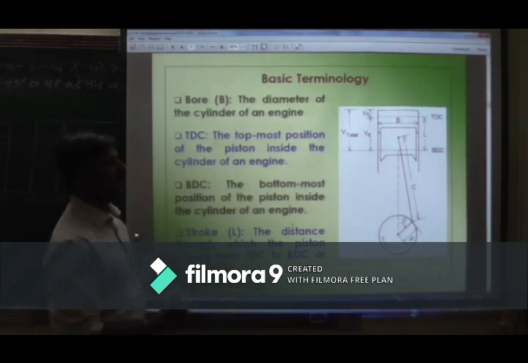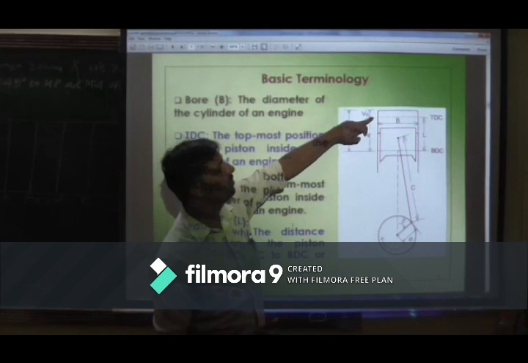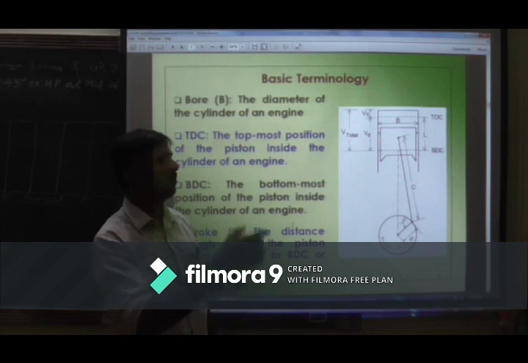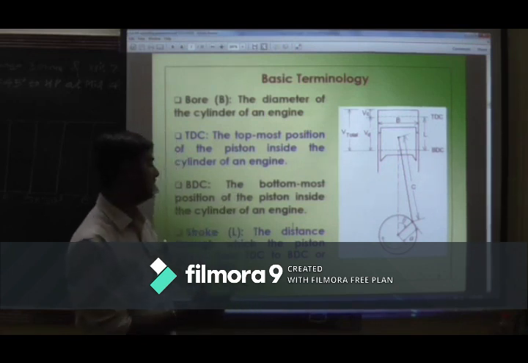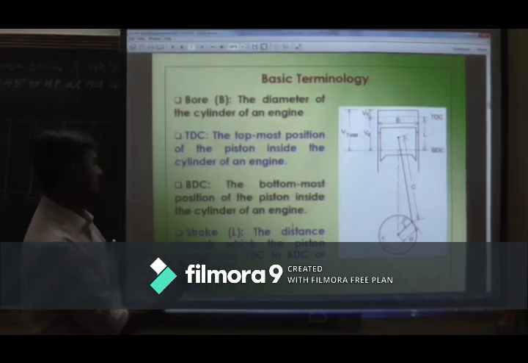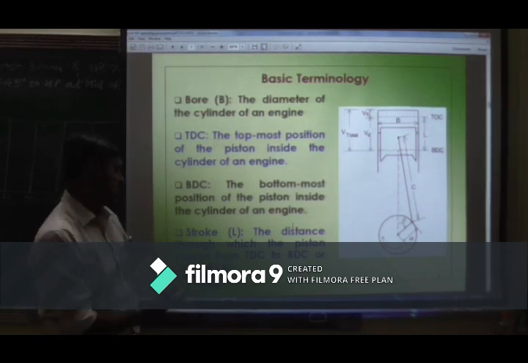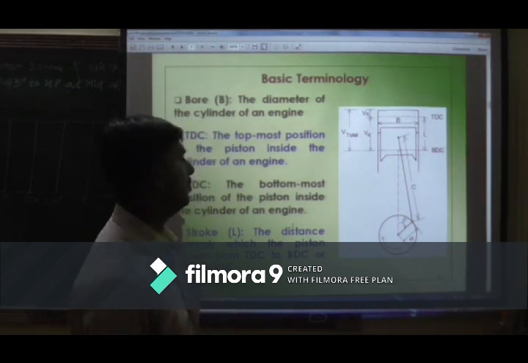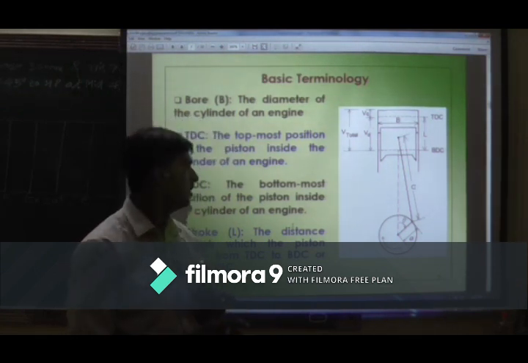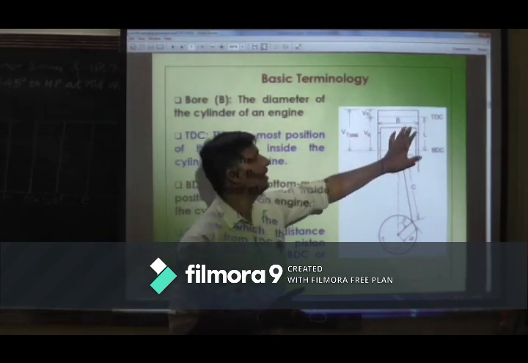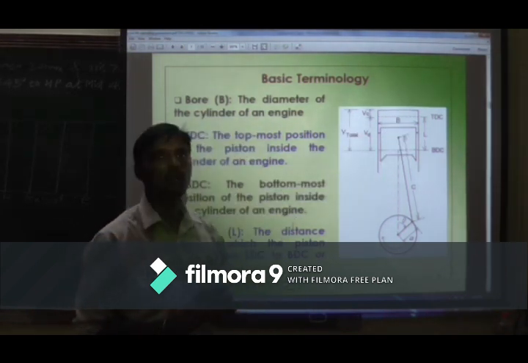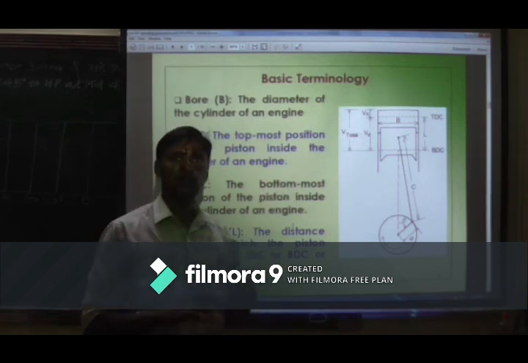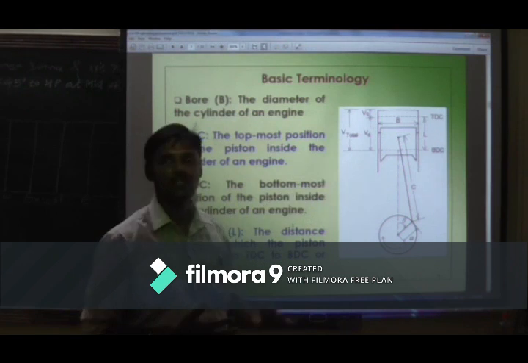Then if you see, stroke is what? Piston will move from TDC to BDC. That is stroke. So that is linear movement. How much will be the maximum linear movement? That is nothing but stroke, the distance through which the piston moves from TDC to BDC, or BDC to TDC. That is nothing but stroke length. The stroke length will never change. This bore diameter will never change. TDC and BDC position will never change. So its swept volume will not change, and clearance volume also will not change, because they are functions of bore diameter and stroke length only.